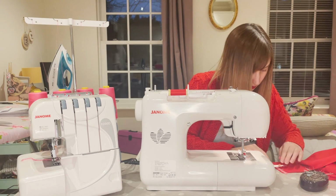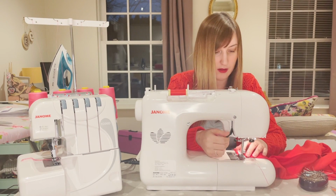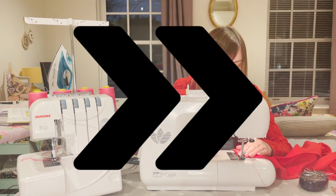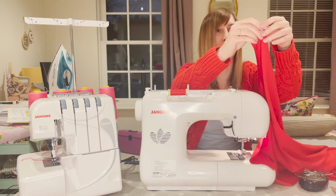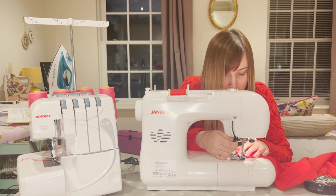I'm going to sew then the first piece of ribbon on one of the shoulders, and I'm literally just going to sew over my pretty ribbon. This is my first, the inside of my shoulder seam there, so you can see. So I'm going to sew the second stabilizing ribbon onto the shoulder.